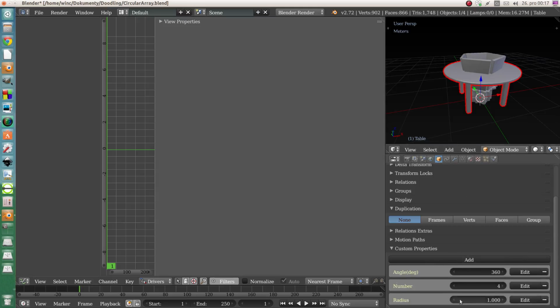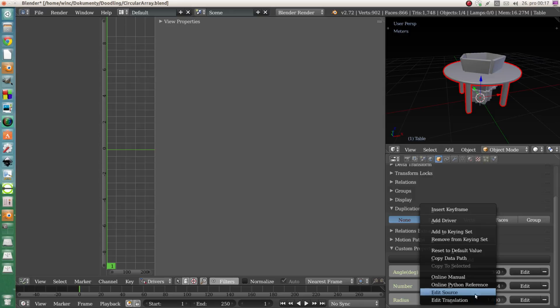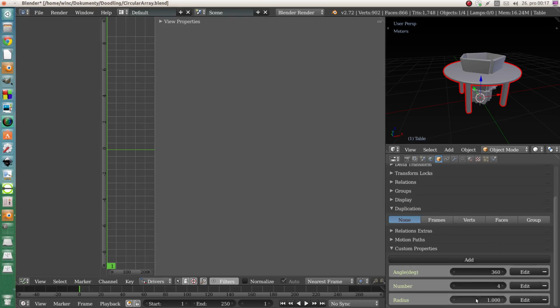What we want is radius, so hover over the number that we want to extract from here, hit right mouse button and copy data path. Don't Control C over it or copy just the value, it would copy the 1.0, but if you copy the data path, it will copy the Python expression of this property somewhere inside Blender.